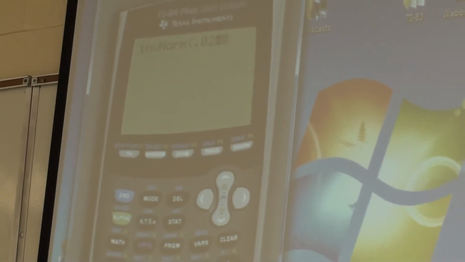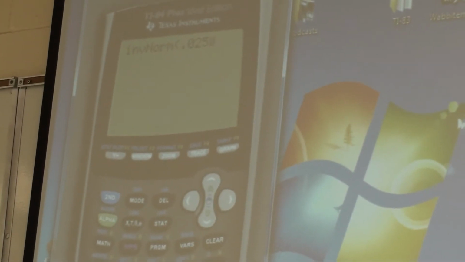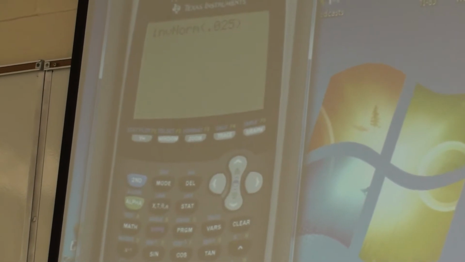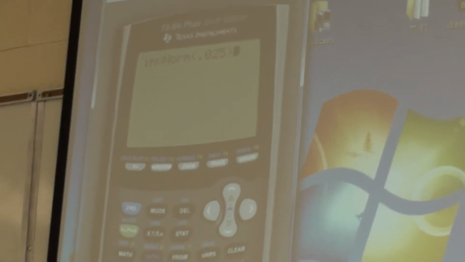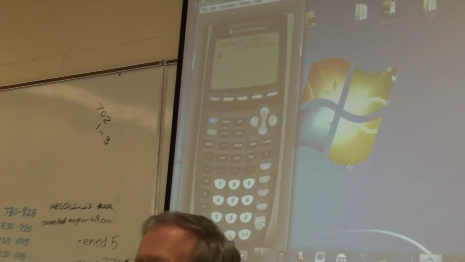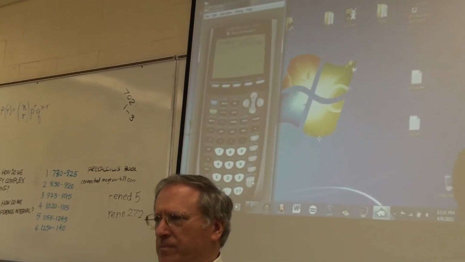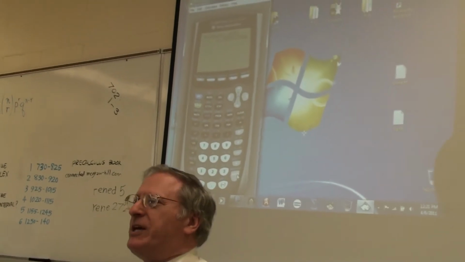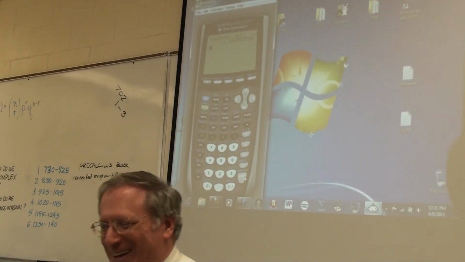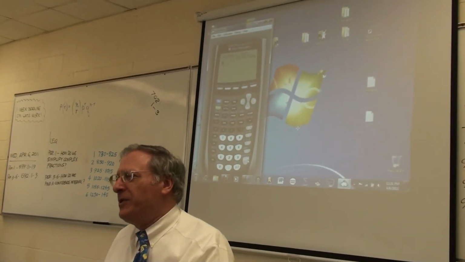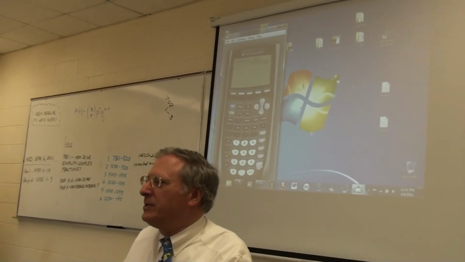And what should we get? What do we expect the answer to be? It should be negative 1.96 because it is going to go from area down to z-value. Are folks ready? It worked, negative 1.96. So you could find the corresponding z-value for any confidence interval using this method. Do folks see what I did? That's inverse normal. So inverse normal goes from area down to z-value. Normal CDF goes from z-value to area.